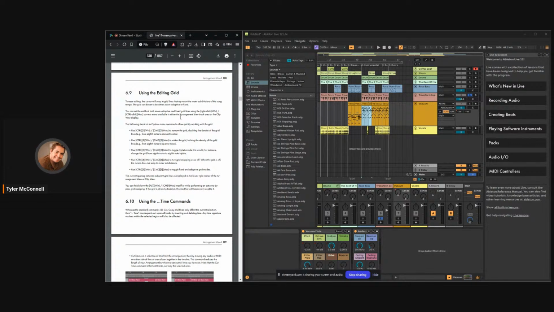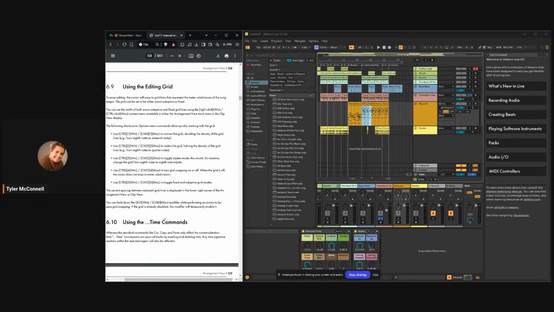Using the editing grid, 6.9. To ease editing, the cursor will snap to grid lines that represent the meter subdivisions of the song tempo.